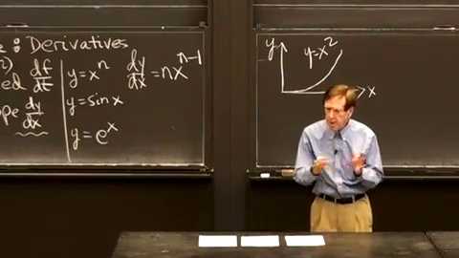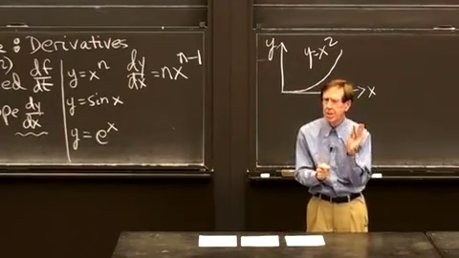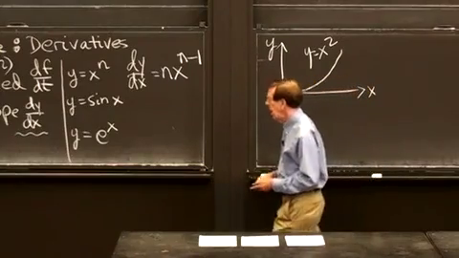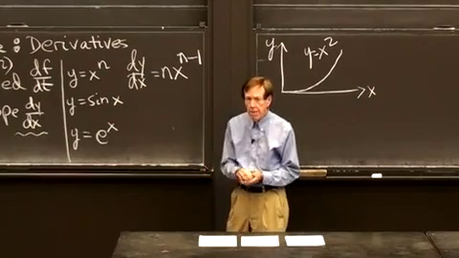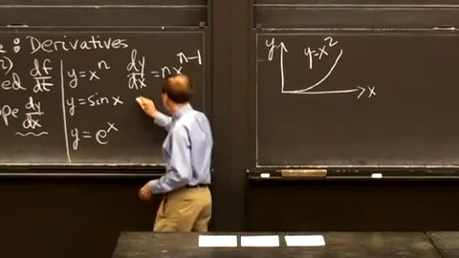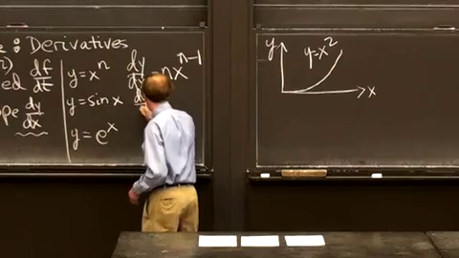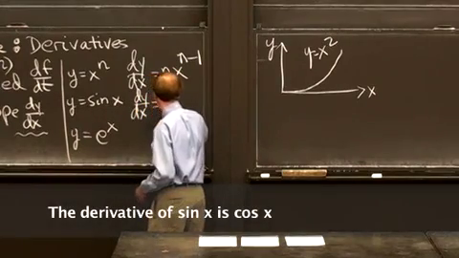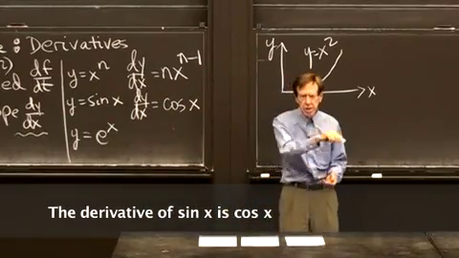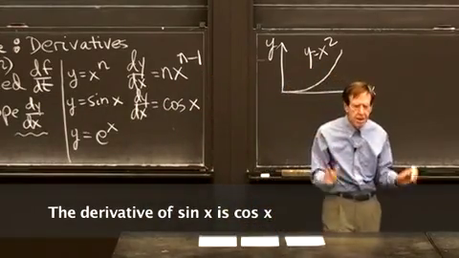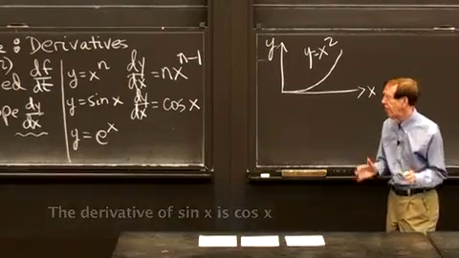But what does the slope mean? That's what this lecture is really telling you. I'll tell you the answer for, if it's sine x going in, beautifully, the derivative of sine x is cos x, the cosine. The derivative of the sine curve is the cosine curve. You couldn't hope for more than that.